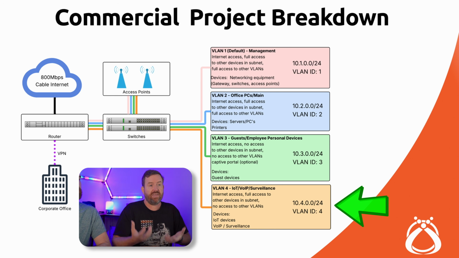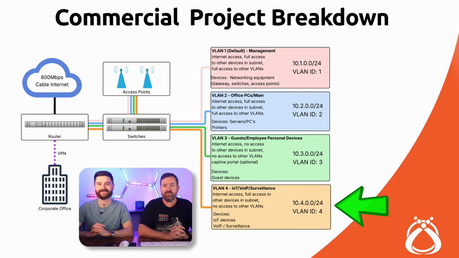Oftentimes, if you have a camera system, you don't necessarily want that camera system to have any sort of internet access, or those cameras shouldn't have internet access. Maybe the NVR itself does so that it can pull updates and stuff like that. But again, there's a lot of arguments to be made. By and large, I try to go with as few VLANs as makes sense, because if you have too many VLANs, the administration of the network can start to get out of control. What do you think? I agree. We see that all the time. Customers come in with way too many VLANs.